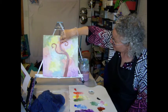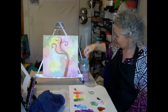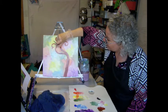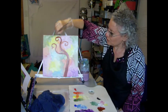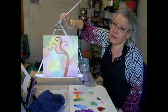What do you call those? Spirals. Making little spiral tree branches coming off of my main trunk, and I'm just having fun with this and making them come off of that main trunk. When I break off branches for real trees, oh, see this mistake here? Let's make this into not a mistake. Well, just make another branch. Ha, I meant it that way.